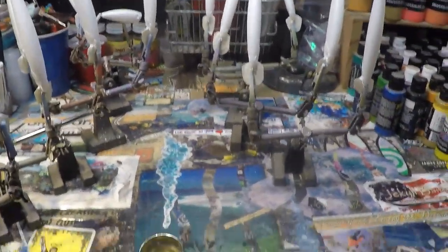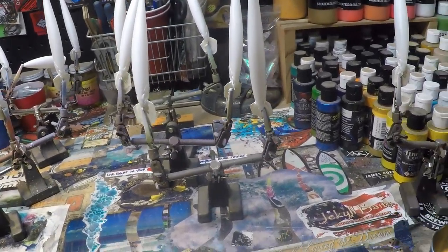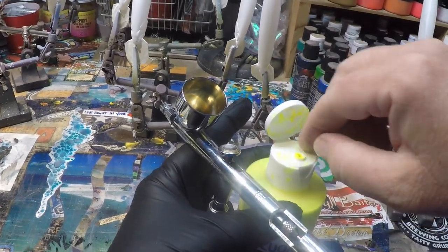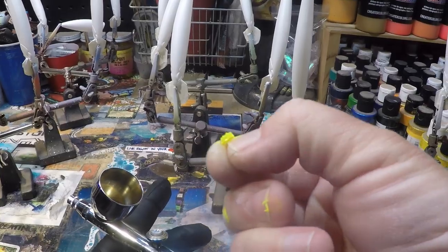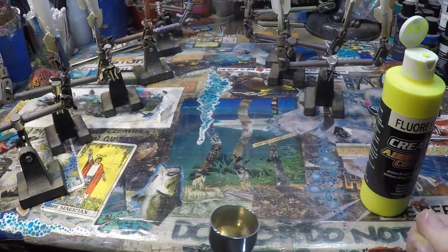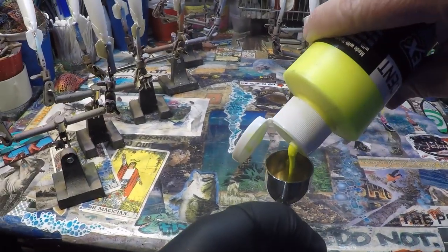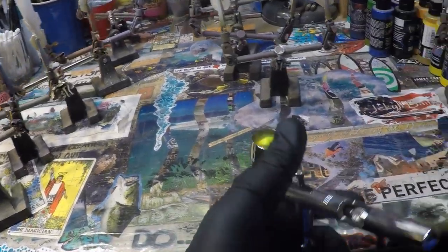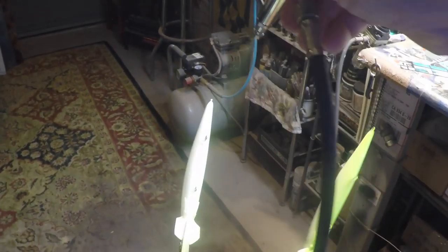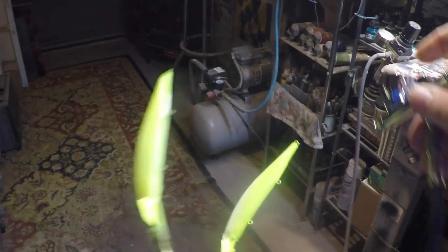So we're going to go ahead and run the fluorescent. I know, I'm wearing my GoPro, so I shake, you guys shake with me. But gotta make sure my paint's mixed, and then take the time to pull out any globs from around the lip of the top of this. And then we'll go crazy. Keeping that high pressure, and we're just going to run it all the way through.